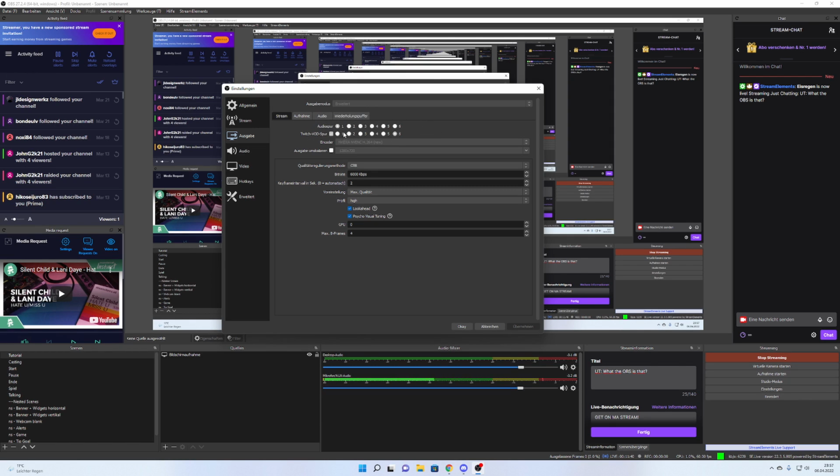Up here, the audio lines, you can actually play around. If you have different audio lines and can configure them, you can actually live stream with music. For example, you put your music on audio line 4, and you can decide if you want to have audio line 4 in your Twitch VOD later.